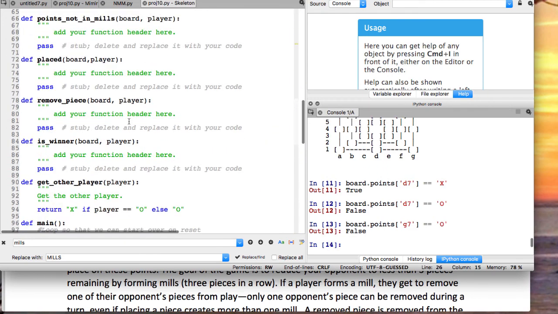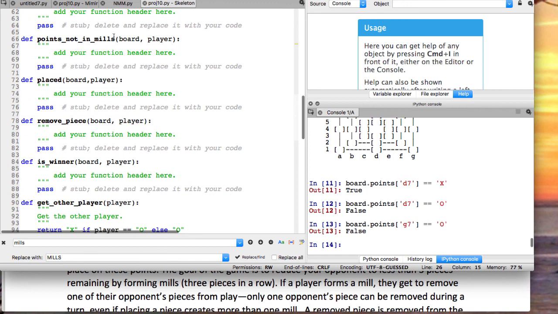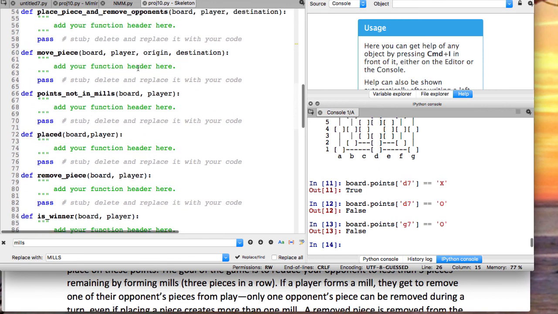And we've just got a bunch of functions. This one we already gave you. You haven't seen a statement like that. This will return X if player equals O. Otherwise, it will return the O. Okay, a little different format. We haven't seen that one, so we thought we'd throw it in there so you can see an instruction like that. And then there's just a bunch of little functions.